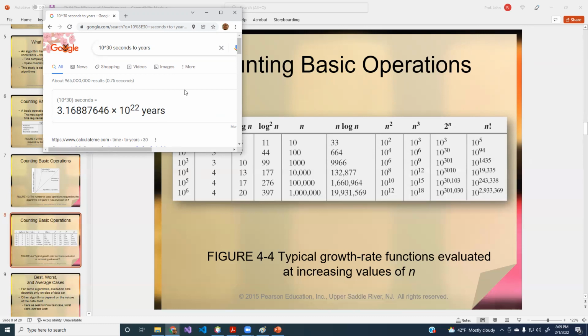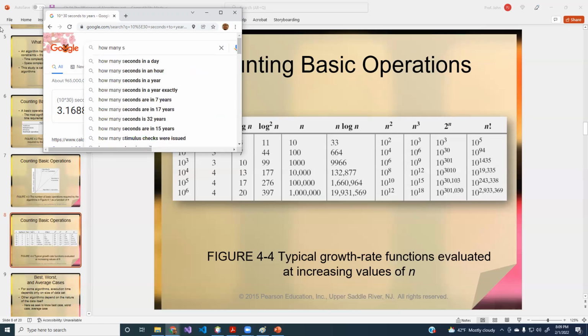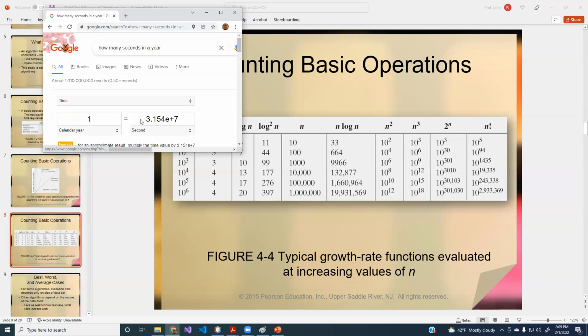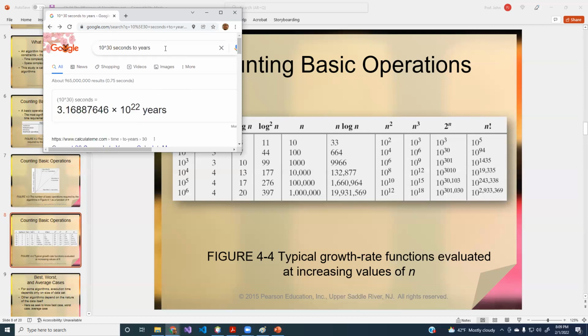You might think there should be more numbers between the 30 and the 22. But how many seconds are in a year? It's about 30 million, so it's not really that many in the grand scheme of things.